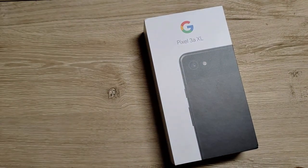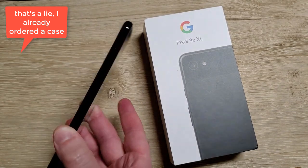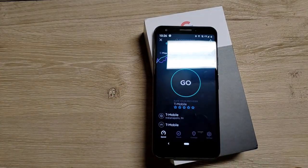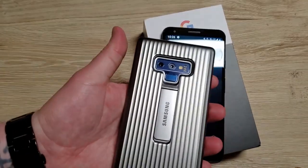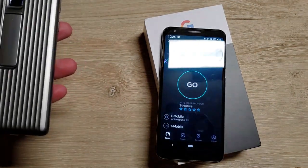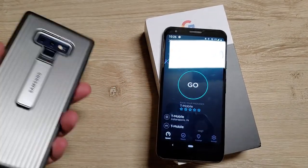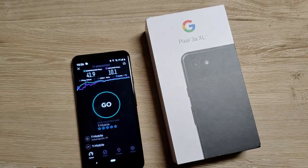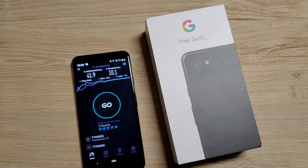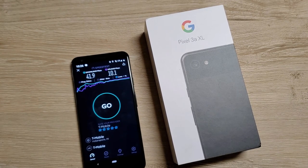I am going to try to use this phone naked — no case — and hopefully I don't break it. It's plastic. I don't really drop phones very often. I used to never use a case; back when I had my Nexus 6 I never had a case on it. But once phones started hitting the $1,000 range I started getting cases. Actually, I did drop this one the other day — you can see a little scuff there. It fell from my lap to the asphalt when I was vacuuming out my Jeep. It feels irresponsible to have a $1,000 phone without a case, but again this is $400 — my $479. I feel better about it being plastic. It has Dragontrail glass, it's supposed to be just as strong. So we'll see.